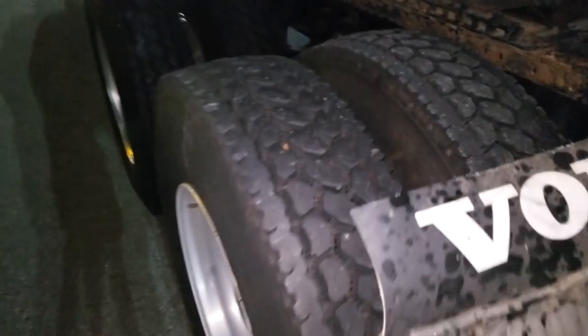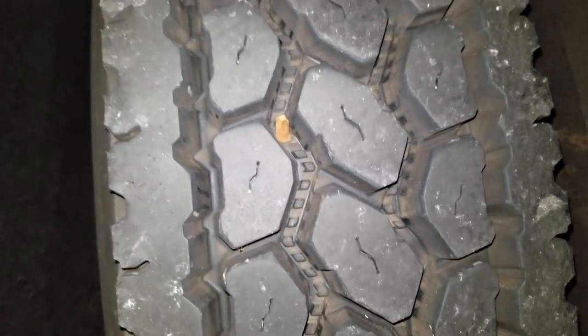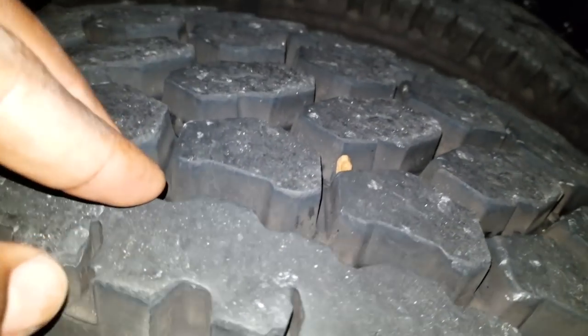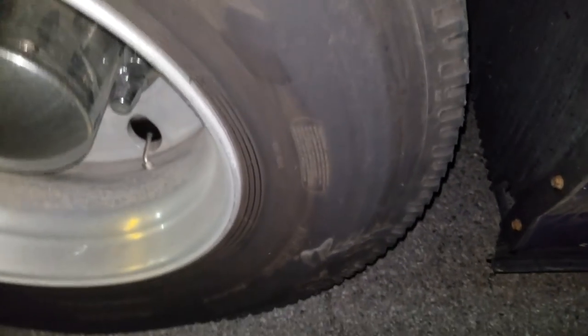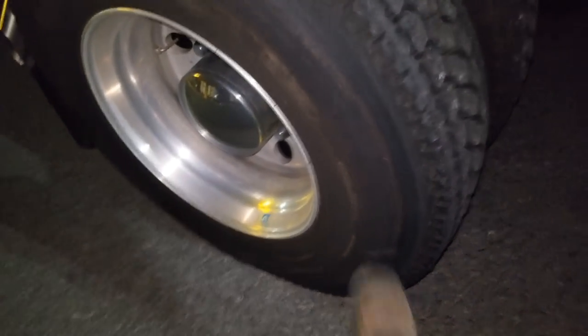Like I said, I'm currently at the truck stop right now. And this is the tire. You guys can see the nail right here. Can't believe it. The nail went between all that big grit. Oh man. As you can see, I'm kicking the tire and you can see it shaking. I could use a hammer, but look, I'm kicking it and you can see that it's shaking. This one is solid.